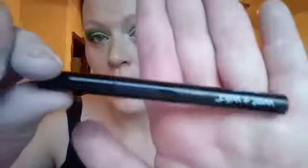Guys, I am taking that Wet n Wild felt tip liner, and I am just going to line my eyes with it, girl.